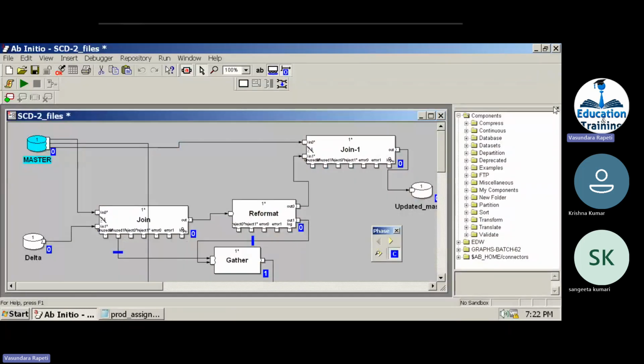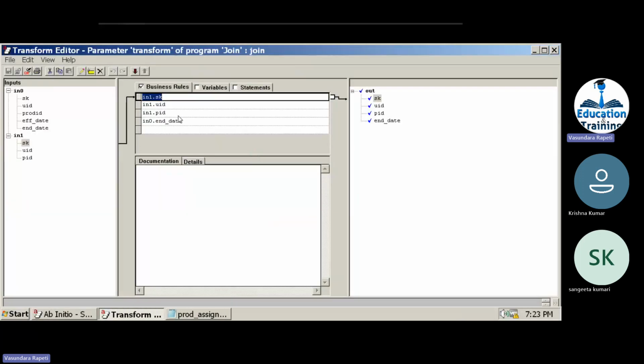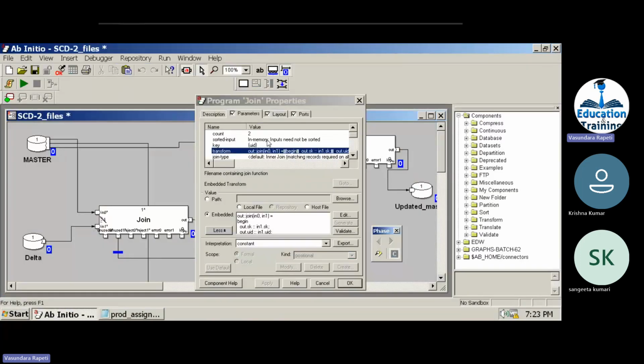So again, we join here on customer ID, user ID, and the common records will be sent to output. We can select all the delta records because we are going to send them for updation, and the end date high date product only should be updated.